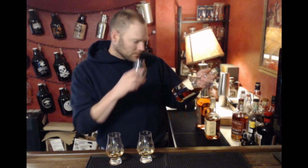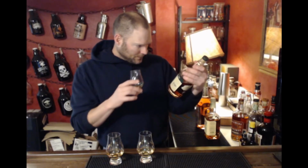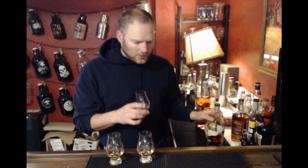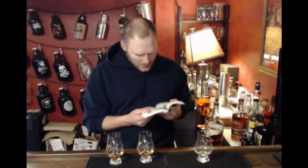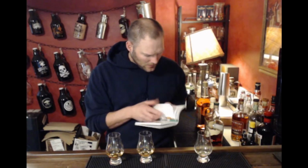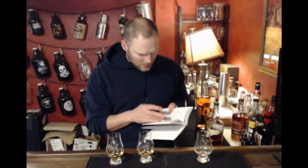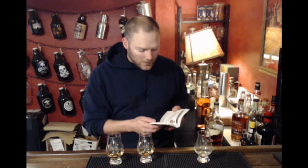So on the nose, smells like Buffalo Trace. The signature profile. Now, the ancient age and the ancient age are sour mash. I don't believe Buffalo Trace is a sour mash product. But, well, hold on. Since I have these here, this is the benefit of being able to do this. Now, sorry that this is long. So, ancient age is mash bill number 2. And Buffalo Trace is mash bill number 1. So they're not the same mash bill even.